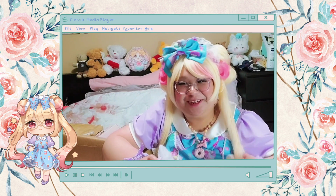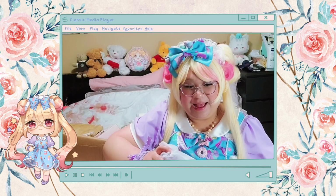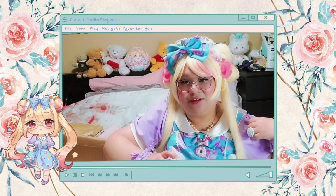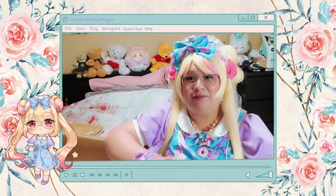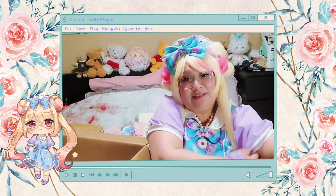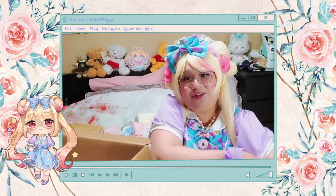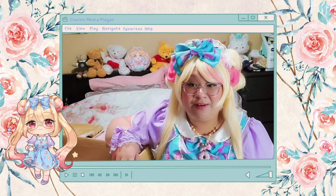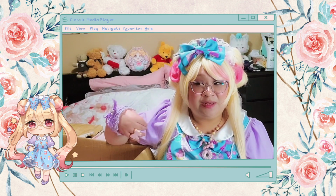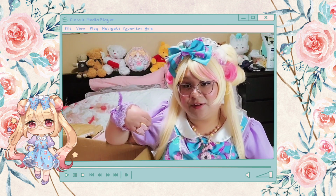I actually purchased the lavender cutso with the Peter Pan collar when they first released it. Overall, I have the size extra large. It's actually tighter than I thought it would be, but it still fits quite well. And as you can see, I'm actually not stretching out the arms at all. There's a lot of extra room, so it's pretty comfortable. And if you are like me, who is a fan of Peter Pan collars, I would recommend checking them out. I don't know if it's still in stock or if they plan to restock this in other colors.